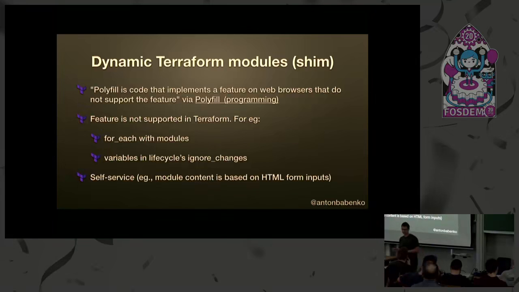Or even more, historically people wanted to have a reusable module, but they wanted to have different values inside of ignore_changes. For example, an auto-scaling group. I still have a debate between people who say, oh, we don't have to specify minimum, maximum, desired capacity as required values because we want to have scale in and scale out. But at the same time, another group of people say that this has to be fixed. And there is no way for me as a maintainer to specify that ignore_changes can be parameterized based on what you need, because inside of the lifecycle block, I cannot use variables. Actually, I cannot use variables in many other places, but in lifecycle ignore_changes, this is one of the most obvious.